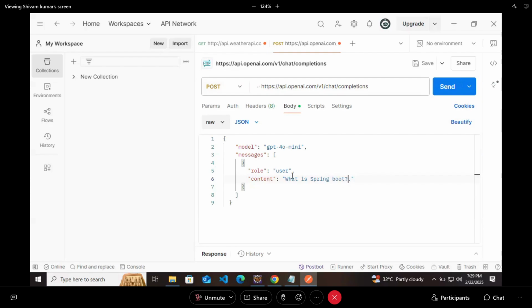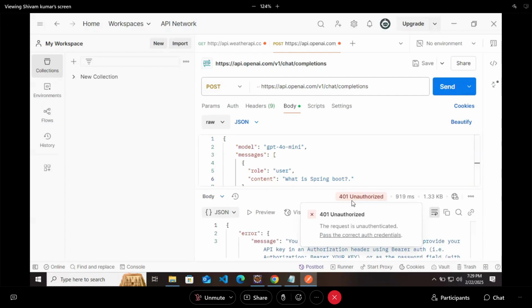If you are sending this request now, because it requires authentication, when you send the request you get 401 unauthorized. What is it telling? 401 unauthorized means that you don't have any authentication. So we should provide authentication to it.